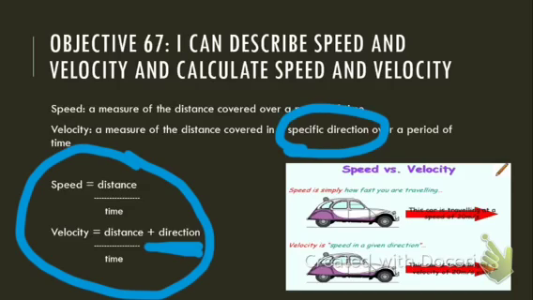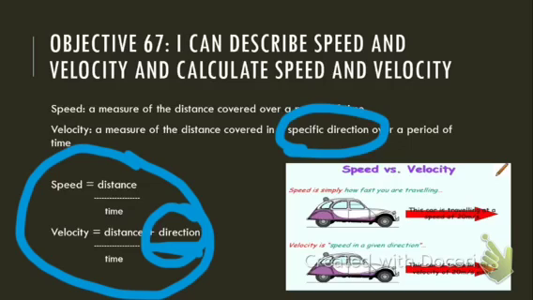Okay? So a lot of people use speed and velocity interchangeably. That's because they're calculated the same way. When I ask you a speed, you would say something like 50 miles per hour or 65 miles per hour. If I ask you for a velocity, you're going to say 50 miles per hour heading east, or 50 miles per hour heading west, or north or south. You could even use things like 50 miles per hour to the left or to the right. All of those work as long as you are including a direction with your speed, then it becomes a velocity.